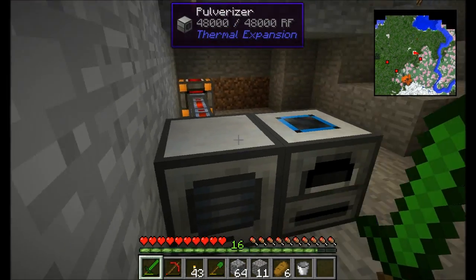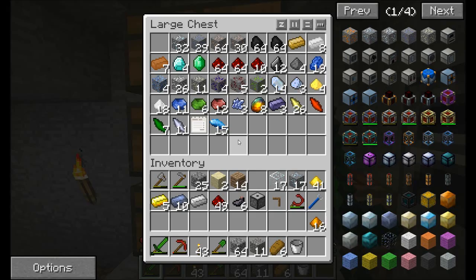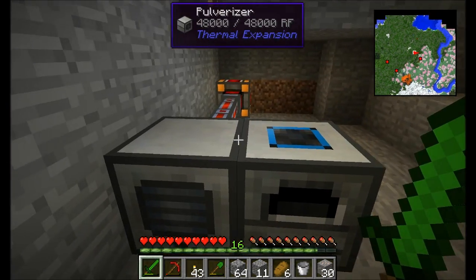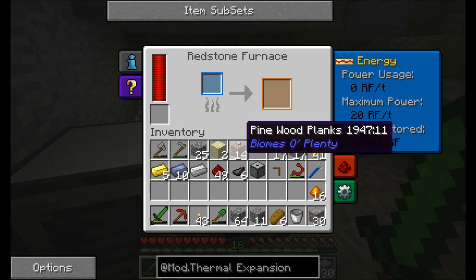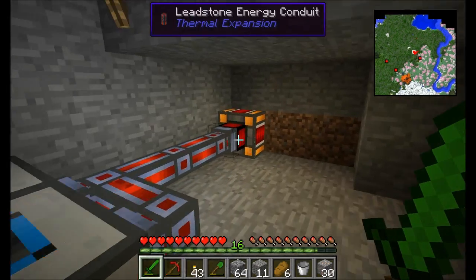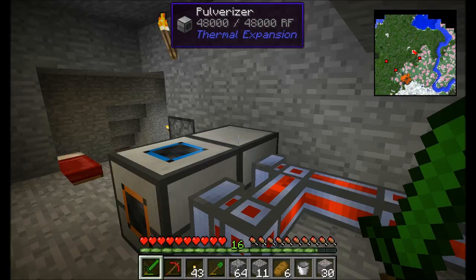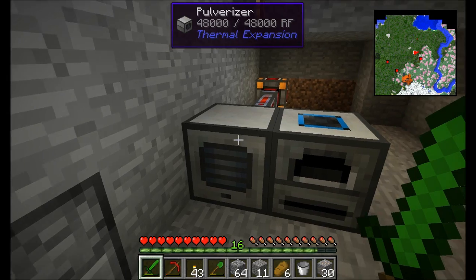And the final thing I'll show you before we wrap up the episode is how convenient it is to be able to hook up these inventories to each other. So let's take this iron, for example. One of the other tabs that you can see here, aside from the energy usage tab, which you can see at max, this pulverizer can use 40 redstone flux per tick. Quite a good amount of energy. The redstone furnace uses 20 redstone flux per tick, and this dynamo at max can produce 40. So one dynamo isn't quite enough to power both machines, not at full speed anyway. Don't worry, we'll upgrade this later.